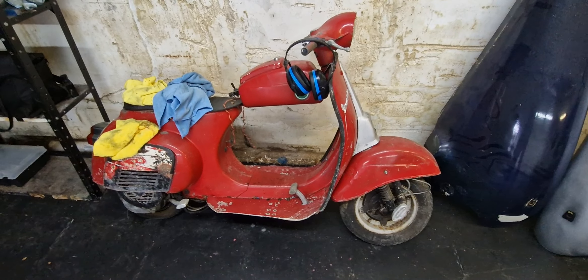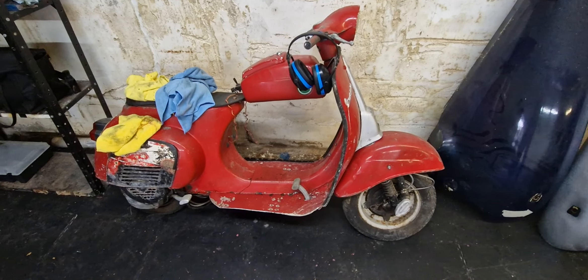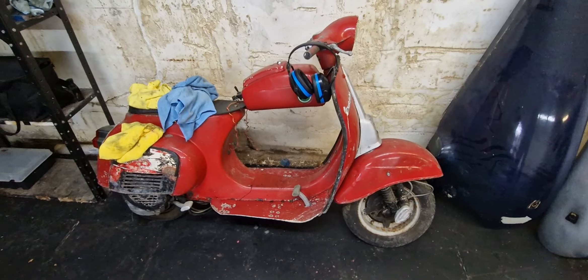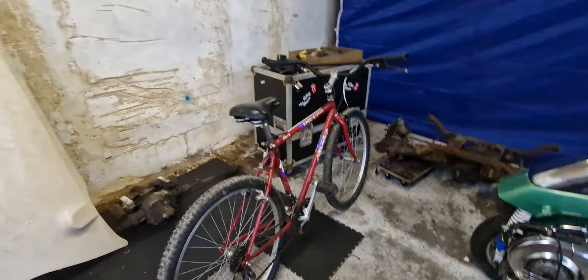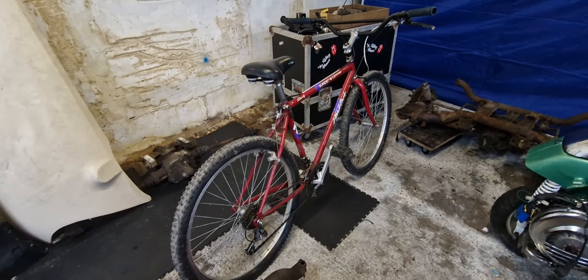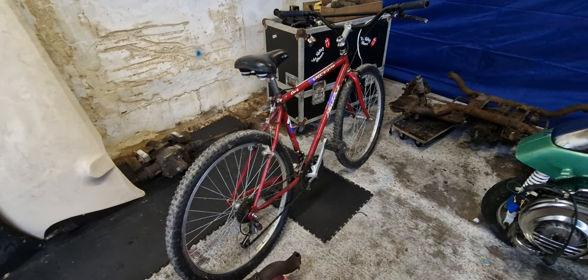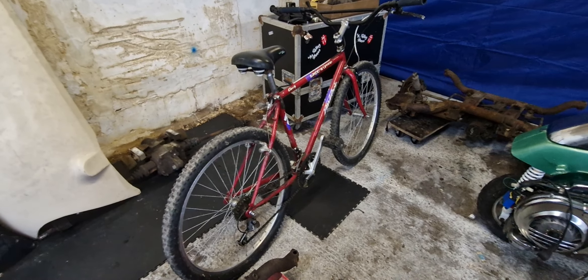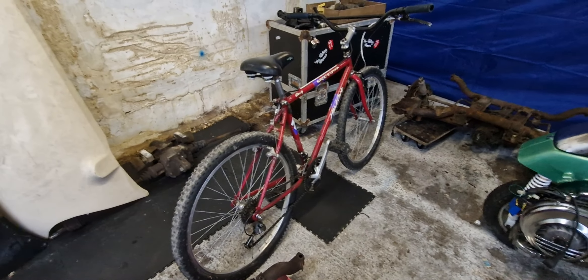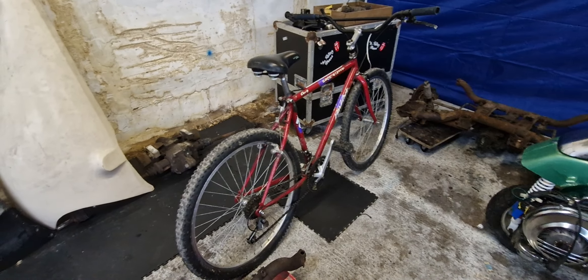The throttle thing's seized up here — the gears are free but the bloody throttle I can't get sorted out, so it might need a new headset because I've tried soaking it in all sorts of things. I could try heat but I don't think they like heat. Some are getting excited thinking it was a 90 SS, which would be worth about 20 grand now — no it's not. That's a GRP tank.